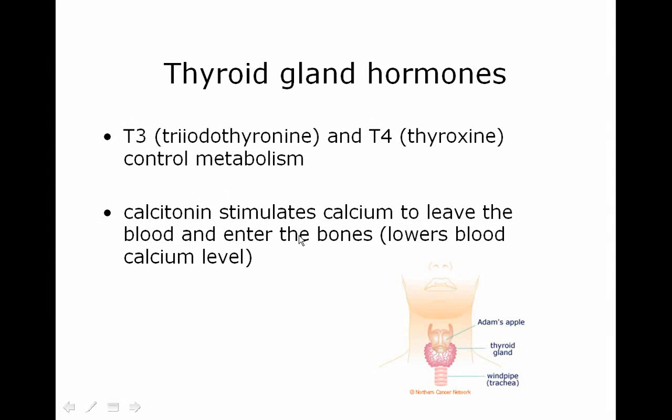Okay, so those are the hormones. Now the abnormal conditions have everything to do with too much or not enough production of these hormones. And keep in mind that the thyroid gland is being controlled by the pituitary gland through the production of the thyroid stimulating hormone. So if studies were going to be done of the thyroid hormones, studies would also be performed to see if there was enough thyroid stimulating hormone being produced from the pituitary.